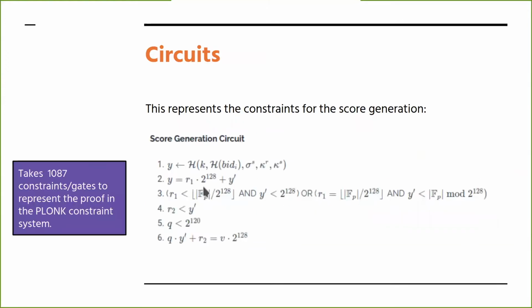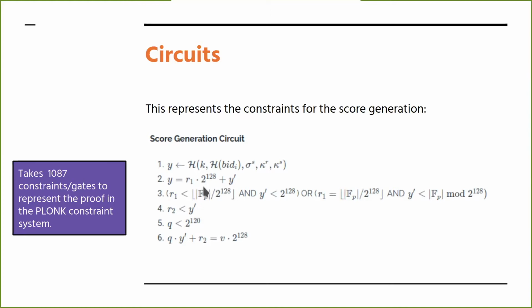So in respect of the circuits, and I just saw that I took the photo with my mouse here, but hope it will be fine. Basically, we have one circuit, which is the blind bit one, but we can split it in two parts. The first one will be the score generation circuit, which takes, as you see here, 1088 constraints or gates to be represented in the PLONK constraint system.